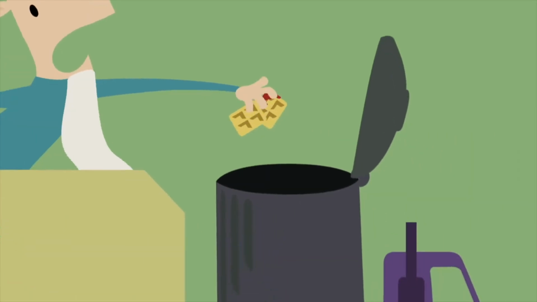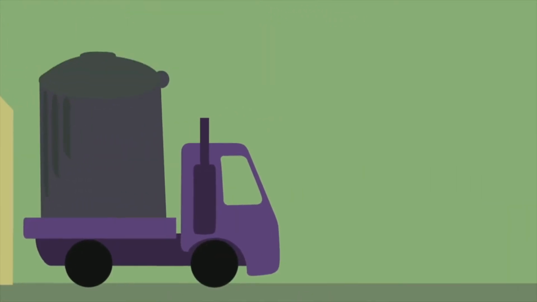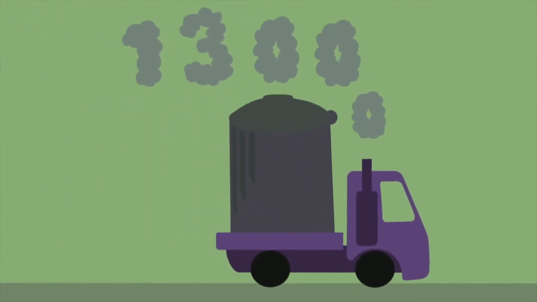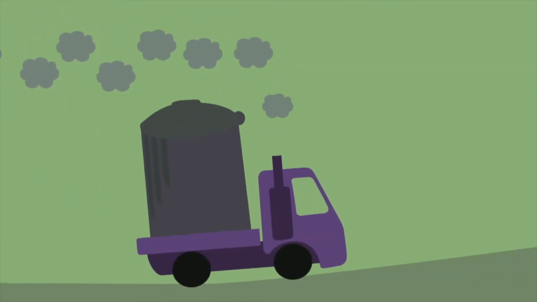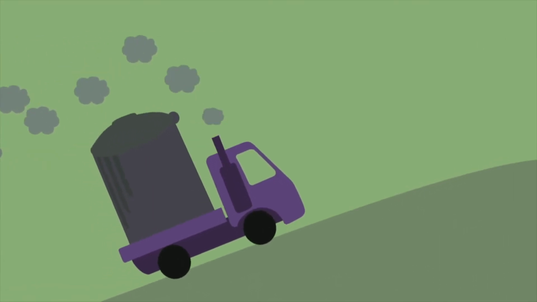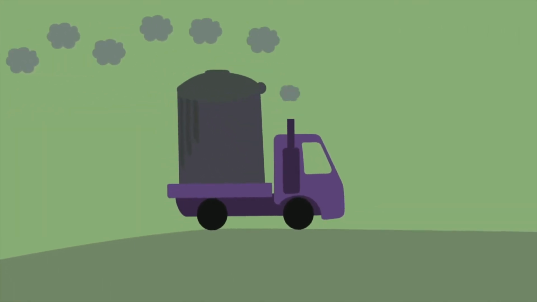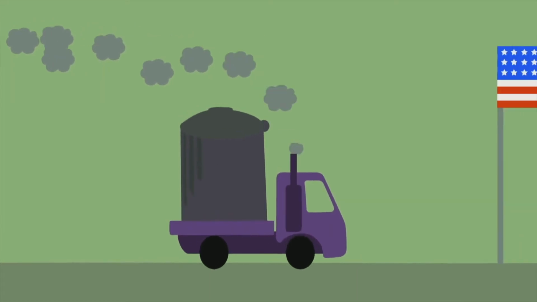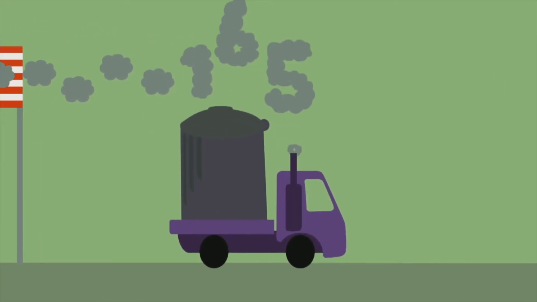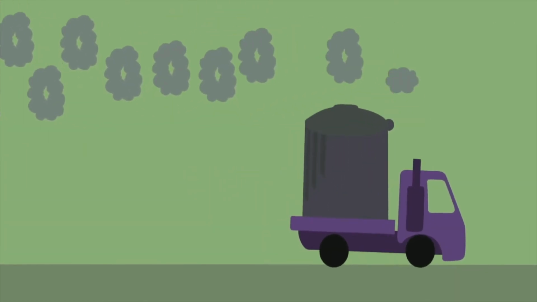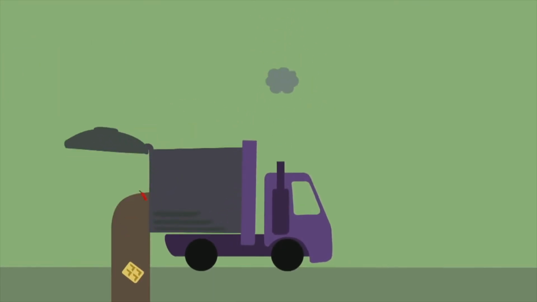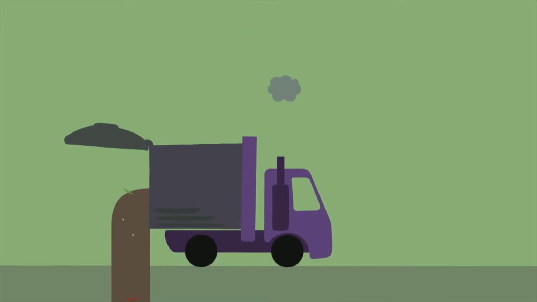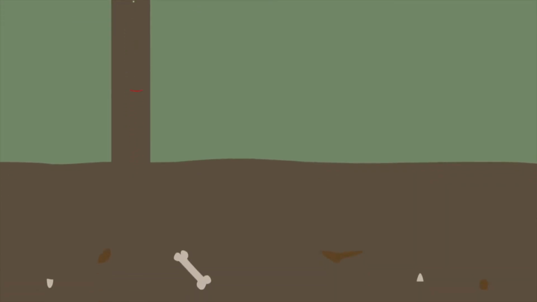A third of the food we eat globally, an estimated 1.3 billion tons, ends up as waste. All the work we put into producing that food is wasted. And what's worse, it costs us. America alone spends an estimated $165 billion a year managing food waste. We're wasting food, energy, and money. Perhaps worst of all, we're wasting the chance to change, to make the system of food consumption more efficient.